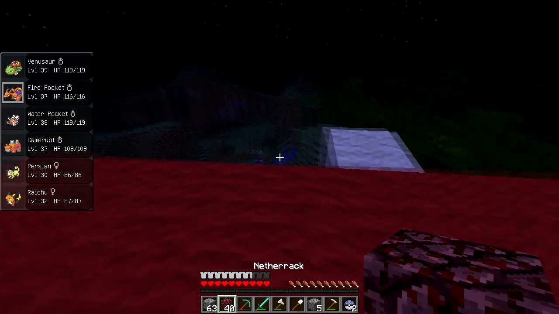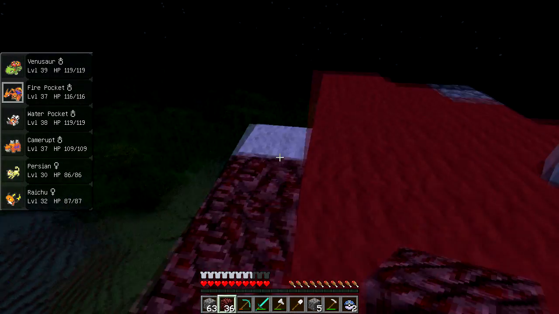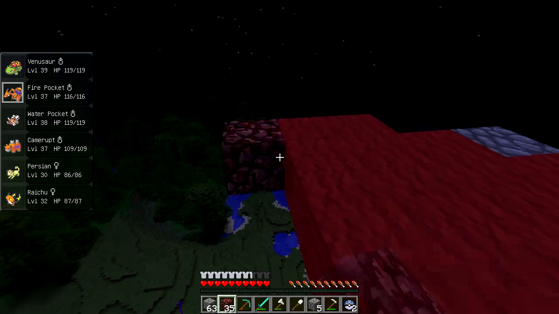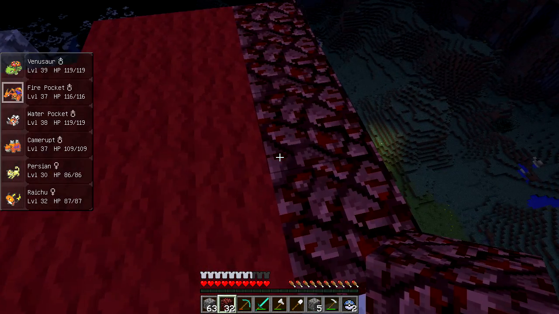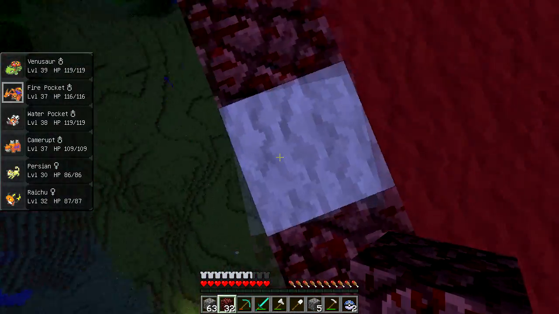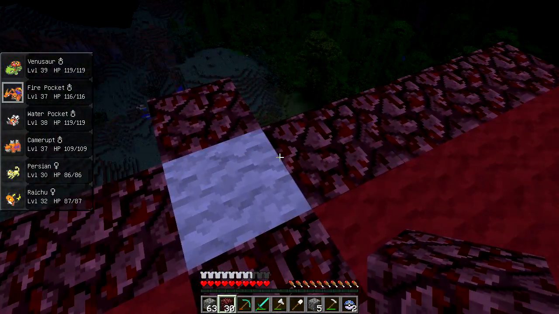Okay, now I take this netherrack. I'm just going to expand this way. And nobody light this netherrack. If we light this netherrack, our entire Pokeball stadium thing will burn down, because we don't have ink. You know, netherrack isn't even close to being dark.